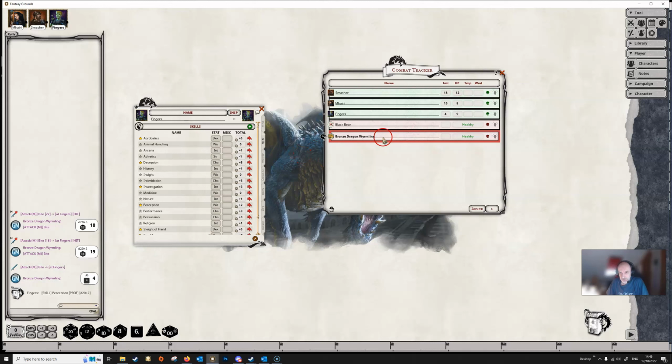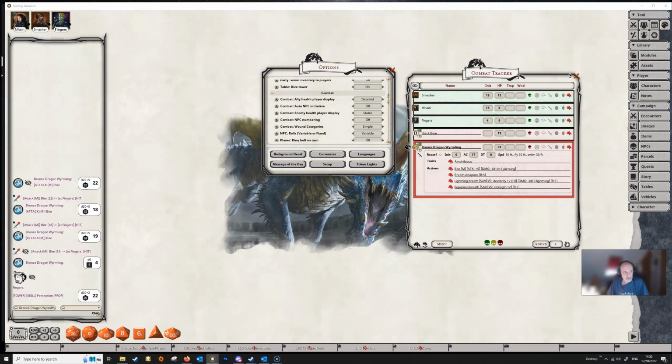And for the NPCs, they again see the initiative, and they also see this bar here, which will vary depending on how wounded the creature is, but it doesn't give you the details of the actual hit points, etc. It just gives you this sort of descriptive message of how healthy or otherwise the NPC is.